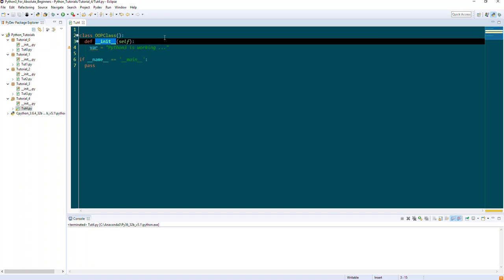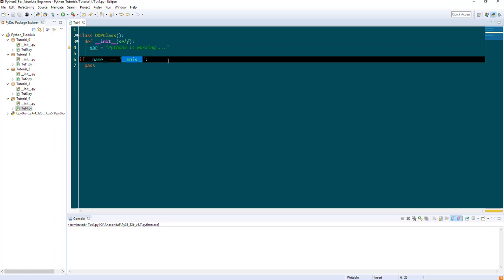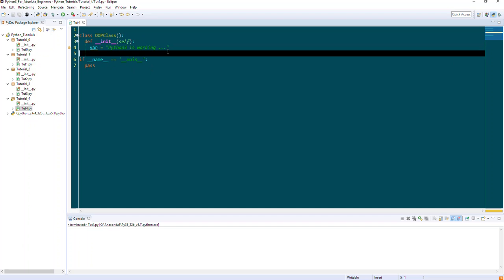So anything declared with the keyword init is actually like the constructor in C++, Java, C#, where you have an explicit constructor with the public keyword. Here in Python, it is declared as a function with the keyword init. This is a keyword for Python, so don't reuse any function with the name init or with underscore underscore. The two underscores actually mean there are keywords dedicated to Python programming language constructs only. For example, here name is there, here main is there. It's all a prefix and suffix with two underscores.